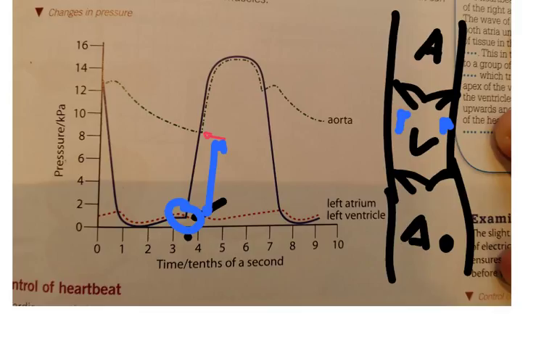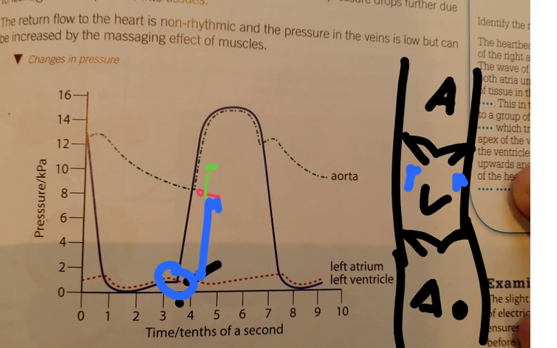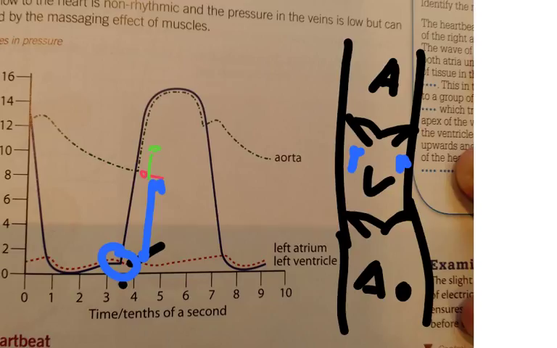It's only when the pressure is greater in the ventricle than in the aorta that blood can be expelled at that point, so the blood is passing from the ventricle into the aorta, which is why the pressure in the aorta then goes up. At that point, the aortic pressure goes up, and it stays up until the ventricle begins to relax. And the relaxation of the ventricle starts to occur here because the pressure no longer goes up.